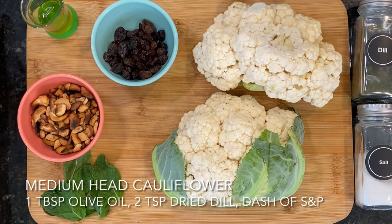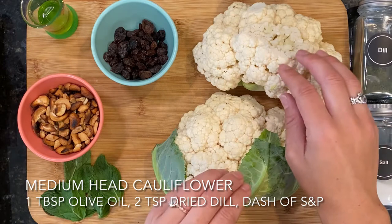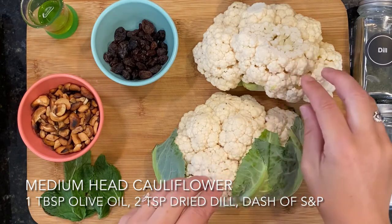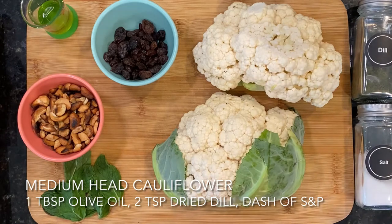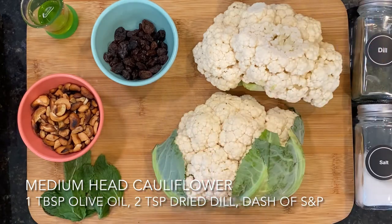Let's quickly look at our ingredients. We'll be using a medium head of cauliflower. You can also buy bagged cauliflower florets, but I prefer purchasing the full head because you're most likely going to get more out of it, and it means less plastic — more sustainable. Cauliflower is a cruciferous vegetable along with broccoli, cabbage, bok choy, and many others. These veggies have anti-inflammatory properties and are known to reduce risk of many diseases, including heart disease and cancer. It's full of vitamin C, folate, vitamin K, potassium, calcium, and many other vitamins and minerals. The star of the show: cauliflower!